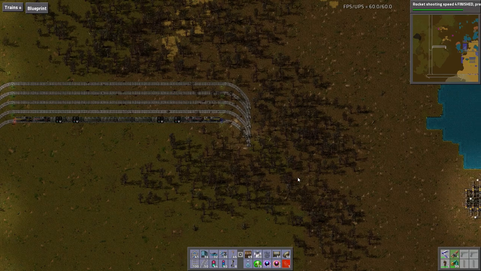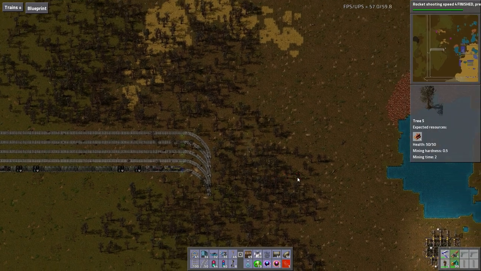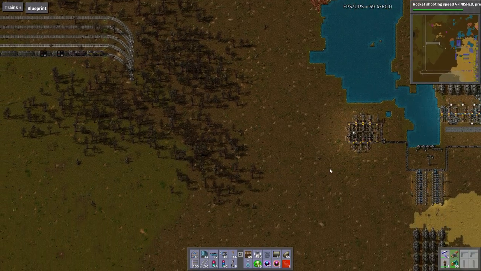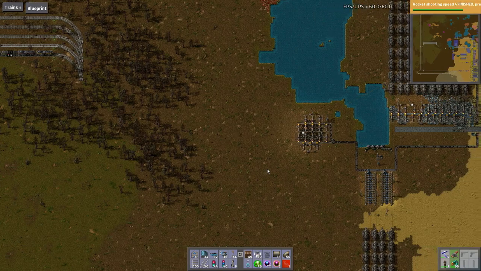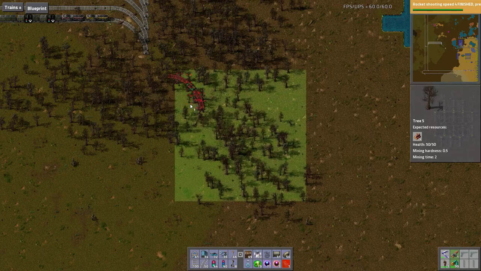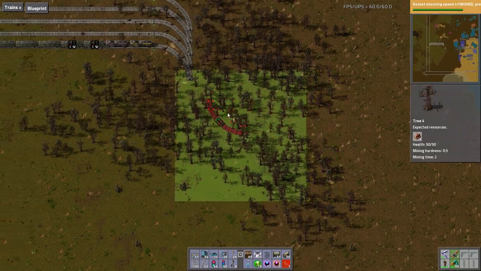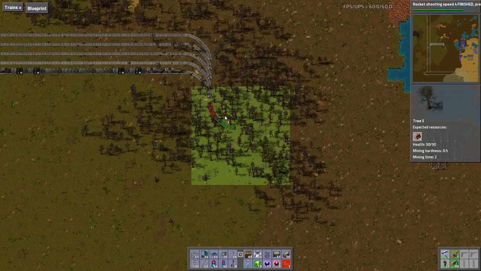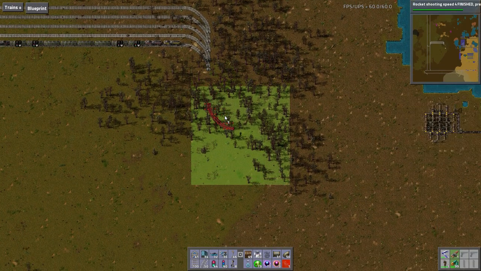Where are they going to go? I'm too close to the water. I don't think I have enough room to go sideways again. Unless I come down here and go sideways, which might work. Let's do that. I'm in the trees. I want to kind of avoid that cold patch.